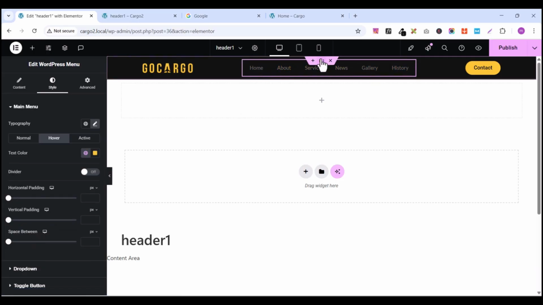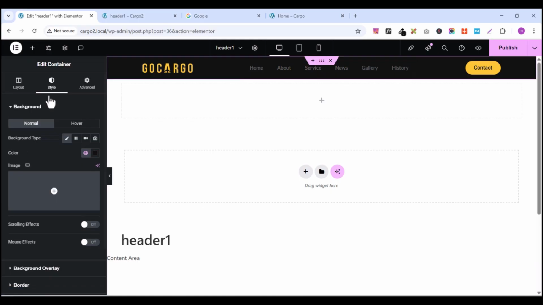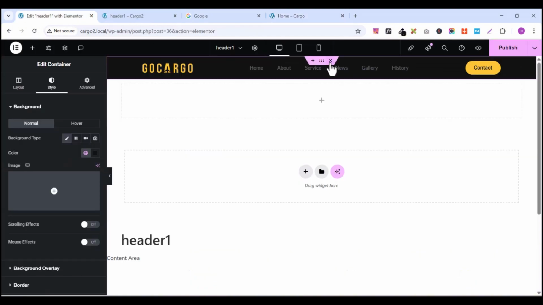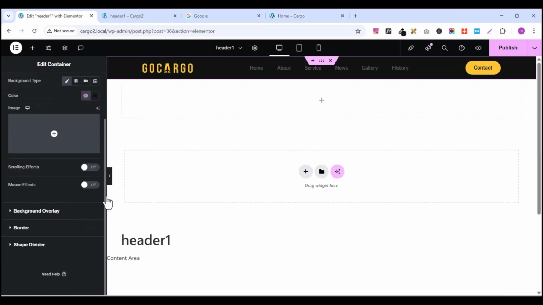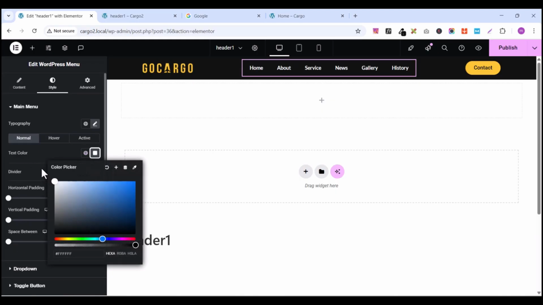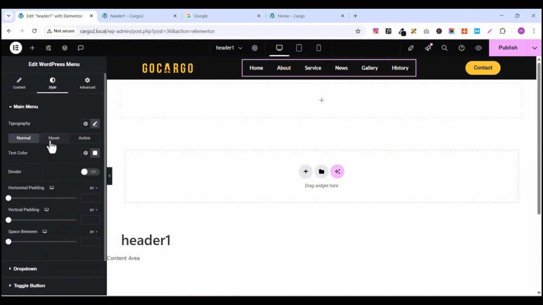Then I will still select it. So you should select it, and let's change the text color. So I'll go back to style. Let me select this, go to the text here, then I'll give it white like this. So go back to active, and for the active, let me give it a color of yellow, so it looks good. Let's publish it.